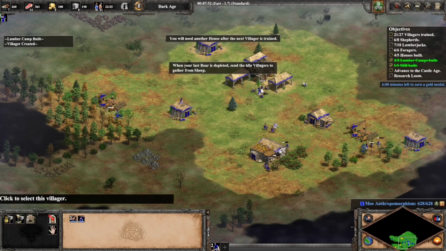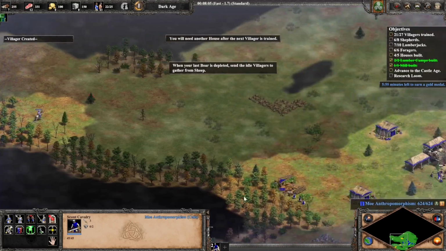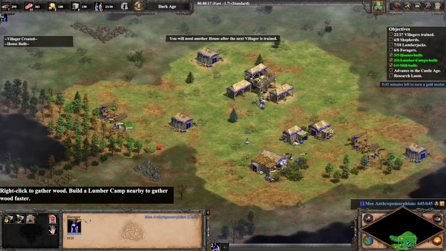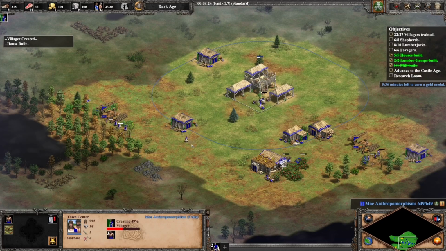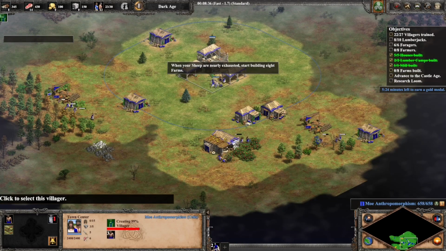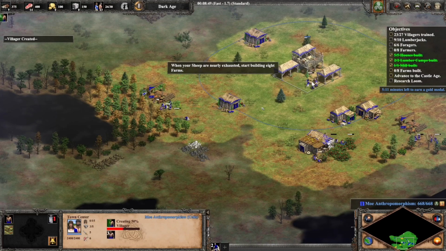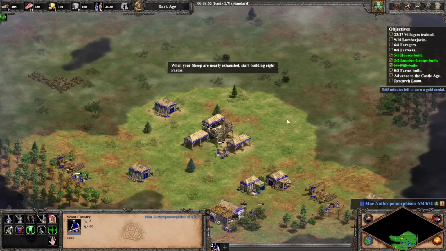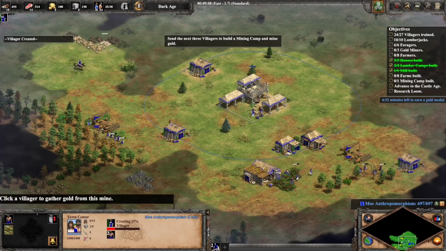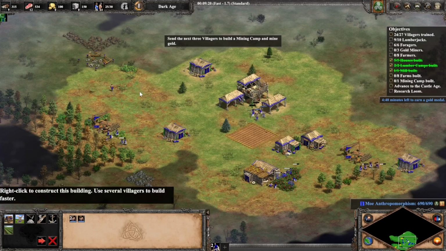The next villager is trained. So there's that sheep done, and then I've got 1 more sheep. Let's see, when your sheep are nearly exhausted, start building 8 farms. So you want to keep close to 6 people working on any animal that's underneath your town center. It's just a good round number. Send the next 3 villagers to build a mining camp and mine gold. It says 3 villagers. I think I only sent 2 actually.